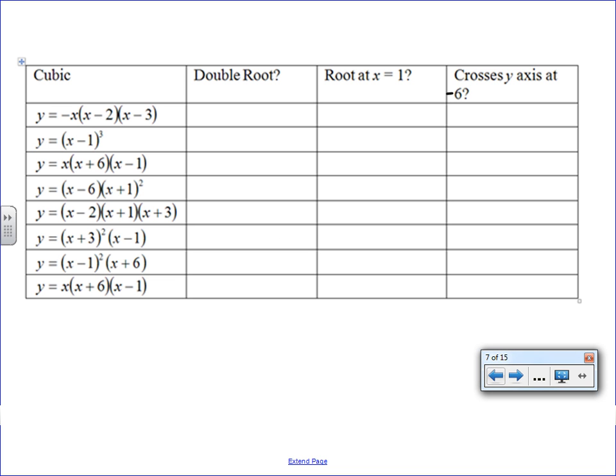There we go, that's the page I was looking for. Okay, so you've got this exercise to have a go at. It's basically leading you towards sketching all these quadratics. So you're going to first of all think about the roots, and then we're going to move forward and sketch them. So pause the video, just go through and work out which ones have got a double root, which ones have got a root at x is 1, which ones have got a y-intercept of -6. Just think about it and put ticks in if you think it's got that feature, and then we'll go through the answers.